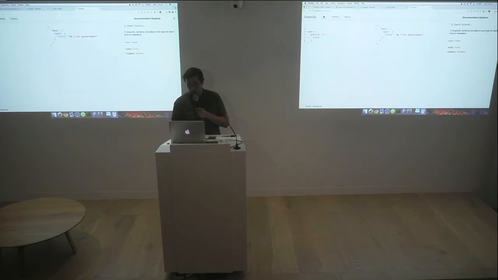I'll just quickly do a demo of the mutations, and then I think that'll probably be question time after that. So mutations, they're run very similar, except down the bottom, you've got a place to put query variables.